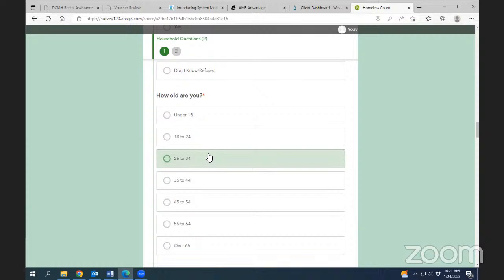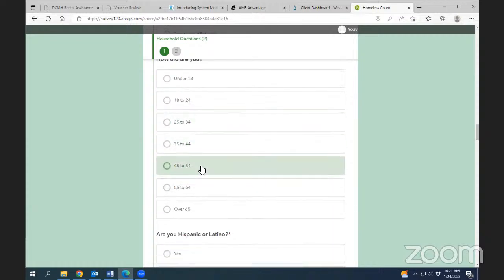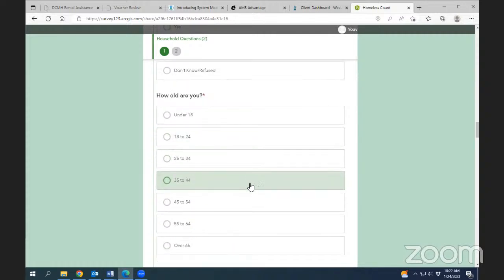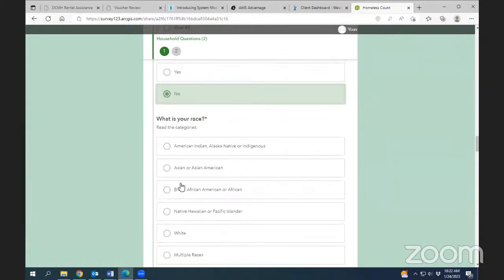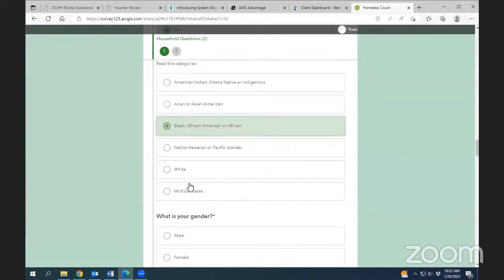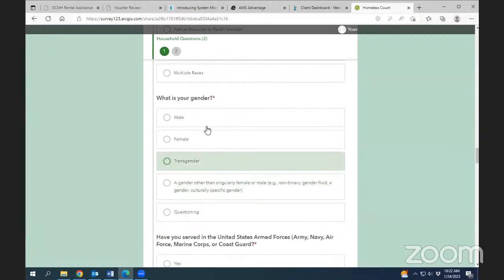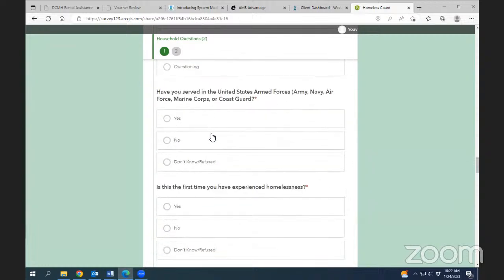Now HUD has divided that 25 and older age category into decade bands: 25 to 34, 35 to 44, etc. I'll enter the age of the first individual, ethnicity, race, gender.